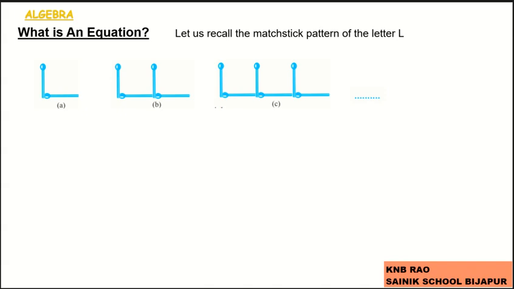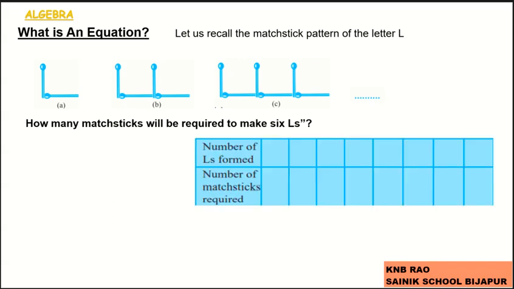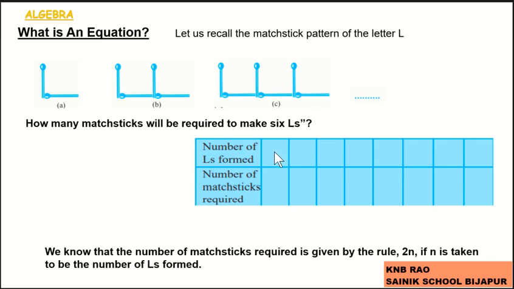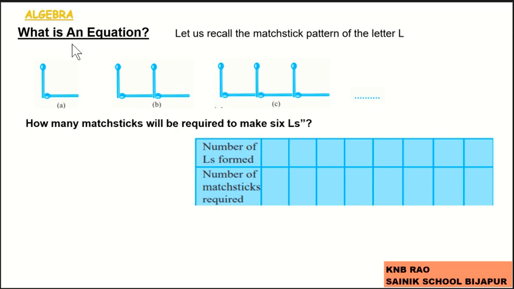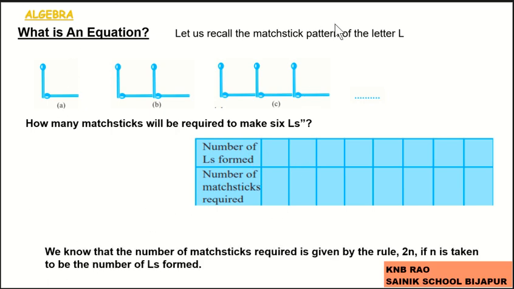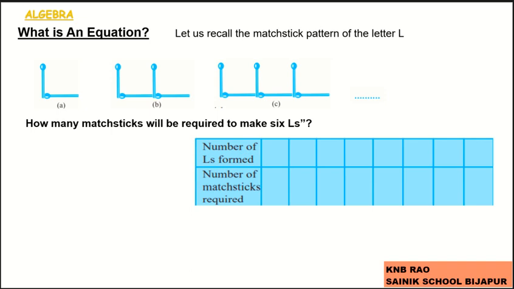Now, can you answer me how many matchsticks do you require to make 6 L's? Okay, if you want to answer, you can fill this table. Number of L's that we have taken here. I'm just taking 10. Number of L's, 1 L requires 2 matchsticks, 2 L's require 4 matchsticks, 3 L's require 6 matchsticks.